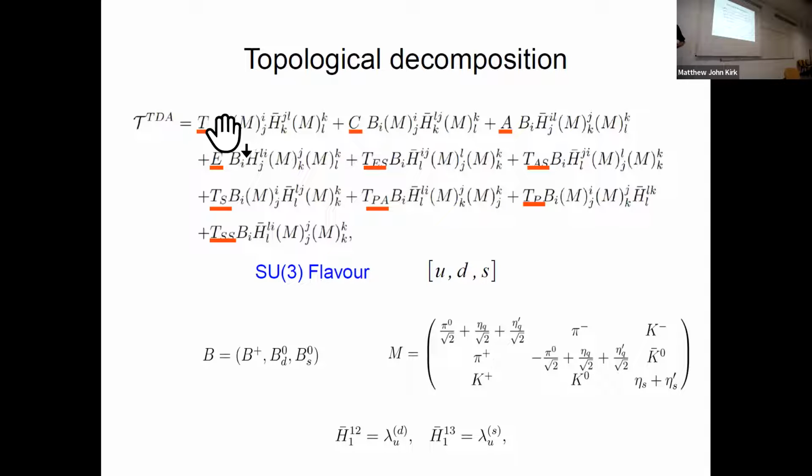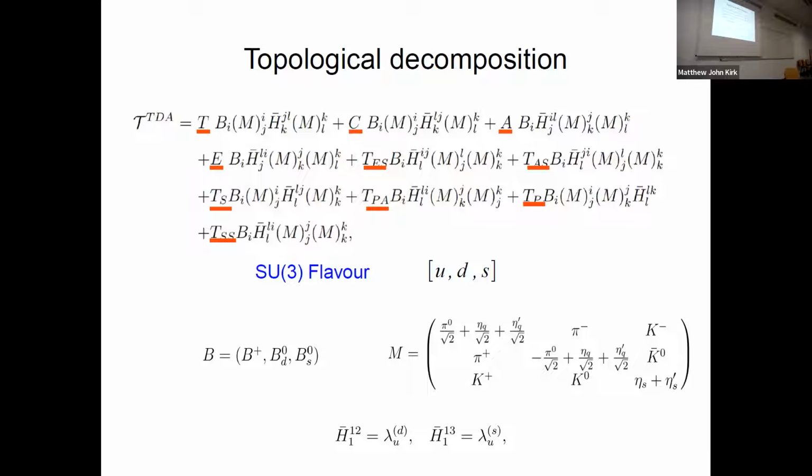Then you have to introduce an extra matrix to fully contract all the indices, and that matrix is precisely this H. And you look at in how many ways you can do these contractions. This is precisely how it determines all the terms in this expression. So you look at the flavor symmetries and you look for all the possible ways of contracting all the SU3 flavor indices. And that's what you find. You have 10 terms. And as I said, this is just mathematics. This is just creating SU3 flavor singlets out of the physical states.